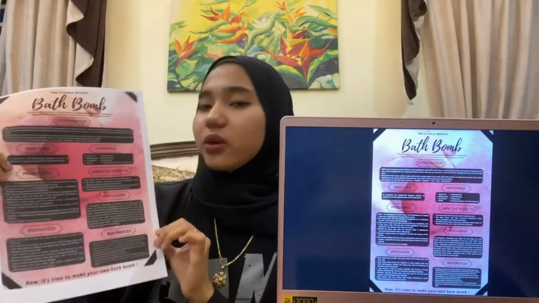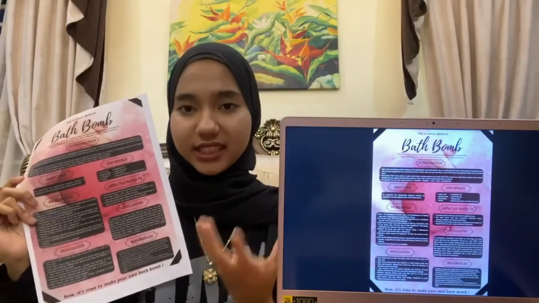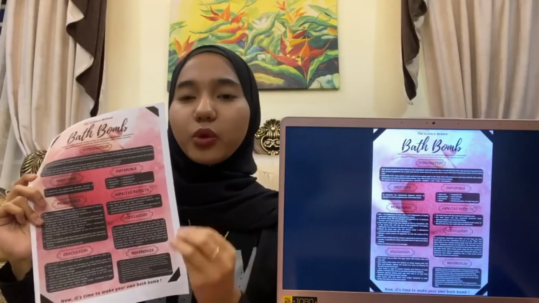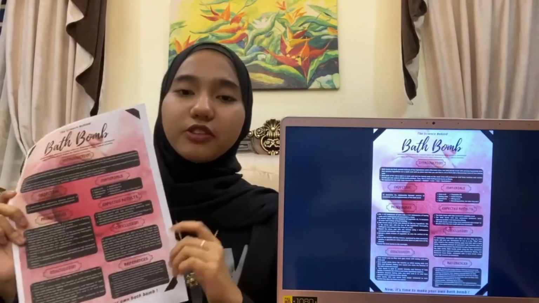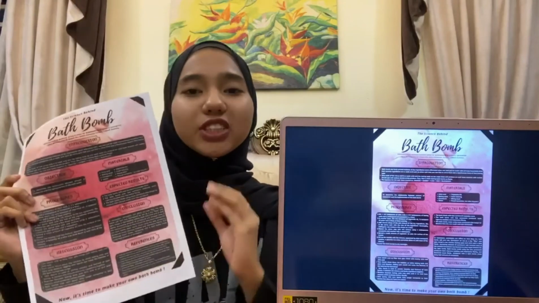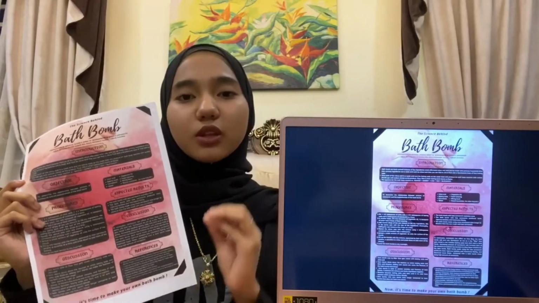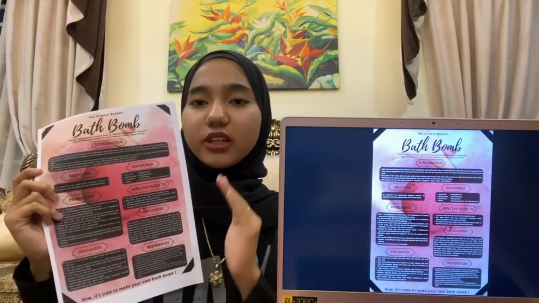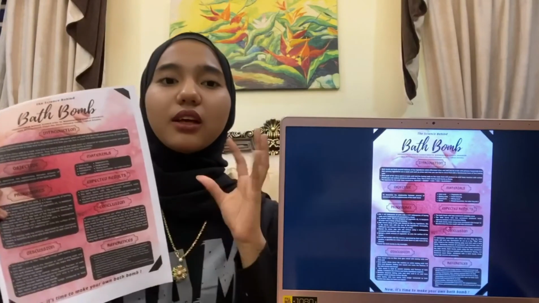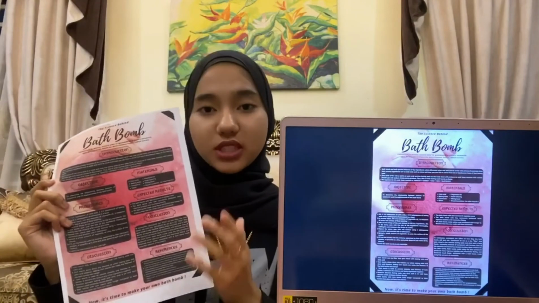So, why do we expect the results to come out like this, and what is the relationship between the amount of cornstarch and these results? The relationship is the function of the cornstarch itself. The function of the cornstarch is to slow down the reactions. That's why it takes longer to dissolve in water when the bath bomb contains more cornstarch.